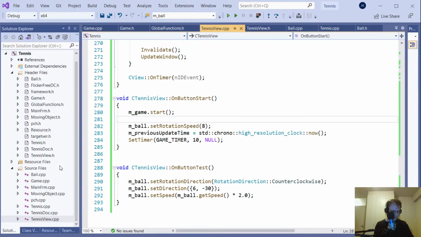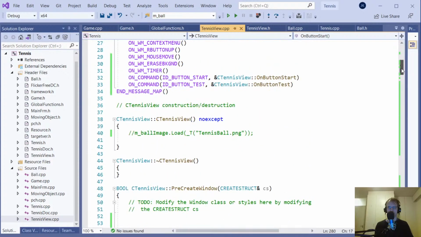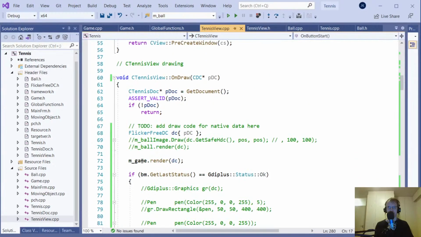Now the question arises, oh, because I didn't press the start button, obviously. One thing, by the way, is that the renderer should not really draw the ball if the game did not start yet.